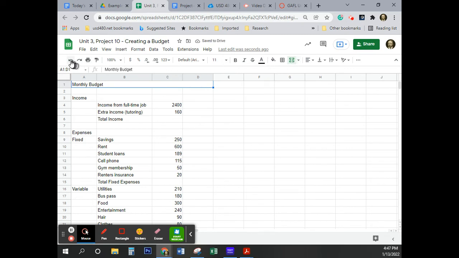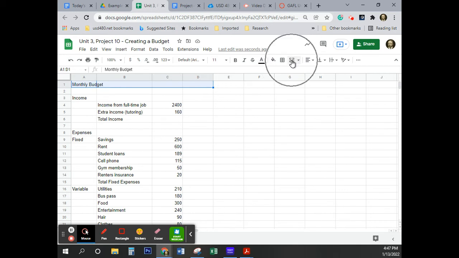I want to make sure I go through that again. To select A1 through D1, we've already done this, but I want to make sure I actually go through the process of retelling you. I'm going to press the left mouse button down in the center of cell A1. Notice that the tip of the cursor is in the center of the cell. Drag all the way over to here. Now I'm going to release the mouse button.